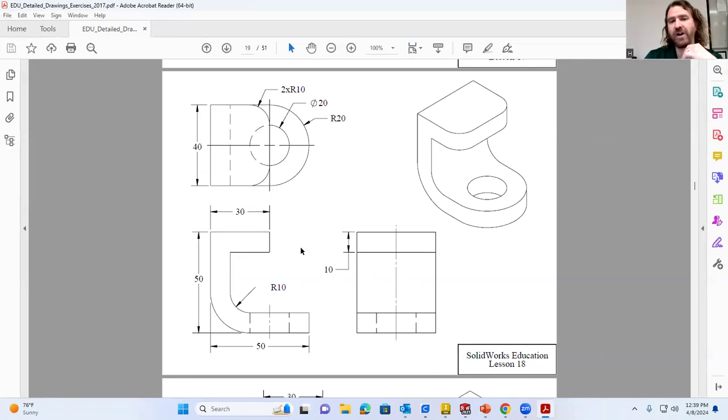So we have to figure out what the best location is to begin here. Now, the top location is really good. It has some great visual information of curves of this circle. But if we drew this, we'd be missing some material. It's going to be challenging to cut out what we don't need as well, because the hole is being halfway blocked by this top shelf piece that's here.